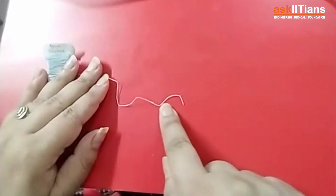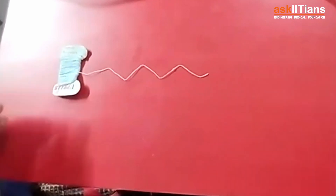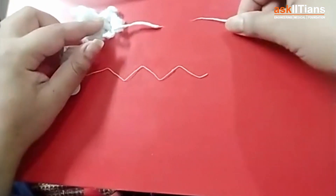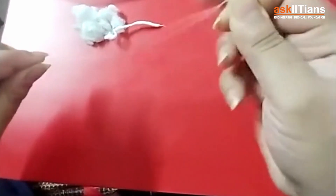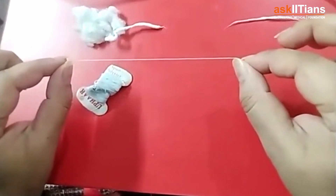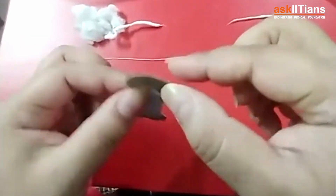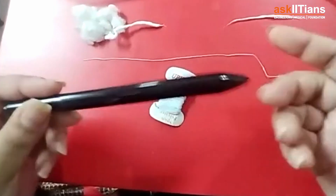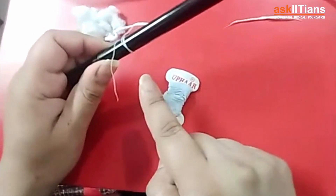In a single thread there are more than five to ten fibers spun together. Why do we take three or four fibers instead of a single fiber? So that it will have strength. A single fiber is very light and I can easily break it, but the thread with multiple fibers spun together is strong and hard to break. When you take this thread and wind it onto a support — cardboard, plastic, or even a pen — the lump you create is called yarn. So the progression is: fiber → thread → yarn.